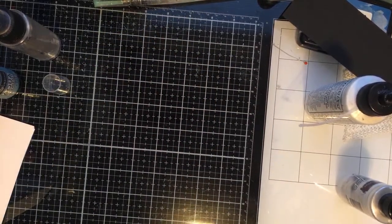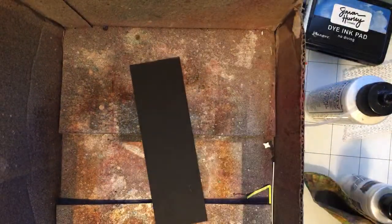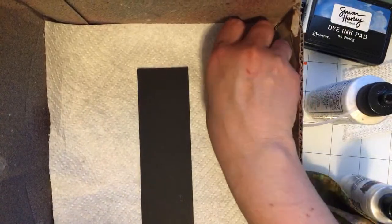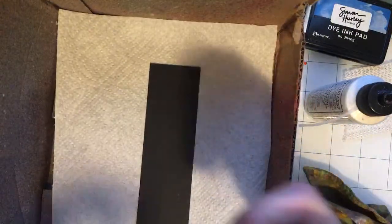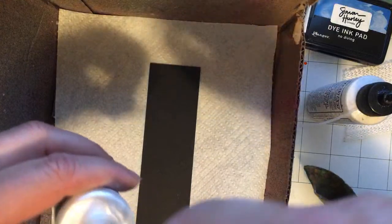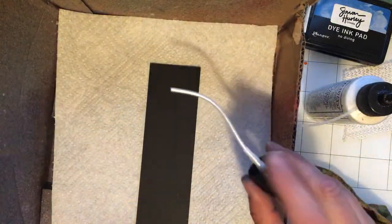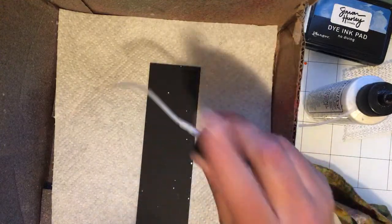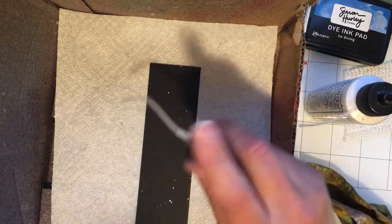And then this one I am going to use my botanist for. So we'll do it. And I just got a small piece in here. You do not have to put a paper towel underneath, but I do sometimes because it just helps and it's ready for the next time. So I'm going to take a little bit of this. You can use it full strength, but you can take this out and you can just tap it. And it will give you that Starry Night background and it'll be very shimmery.